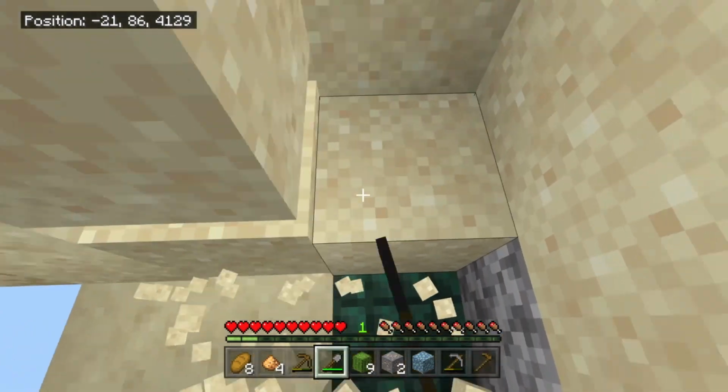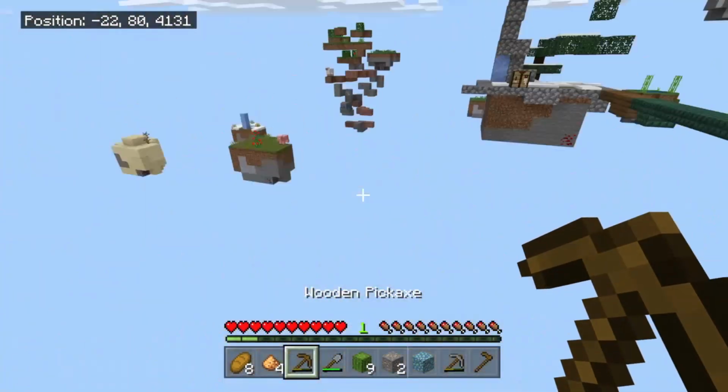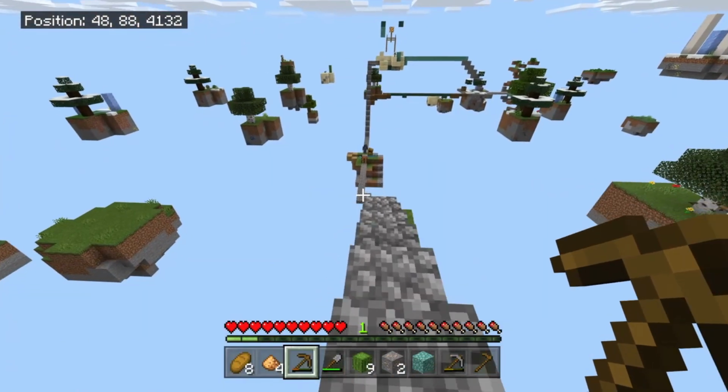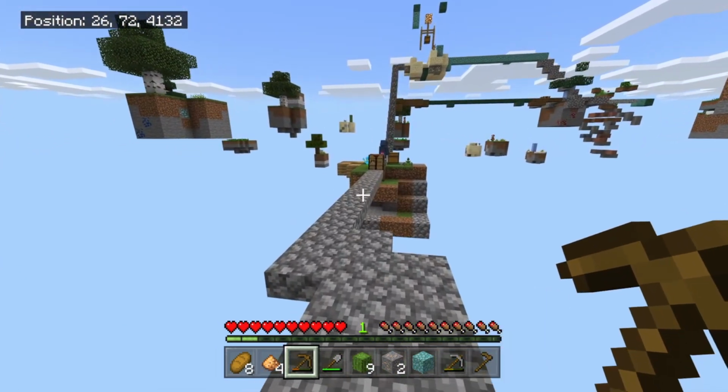I am mining some sand. Mining some sand, and then some sandstone. That was a mistake. Okay, which is what I am doing. Do we have Bukit? Yes, we have Bukit.